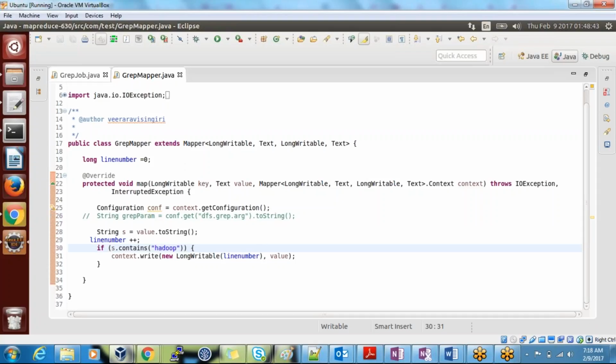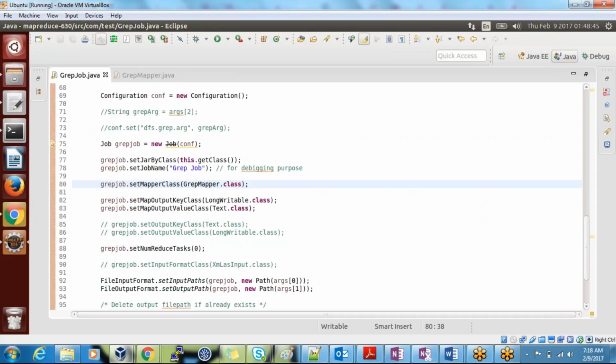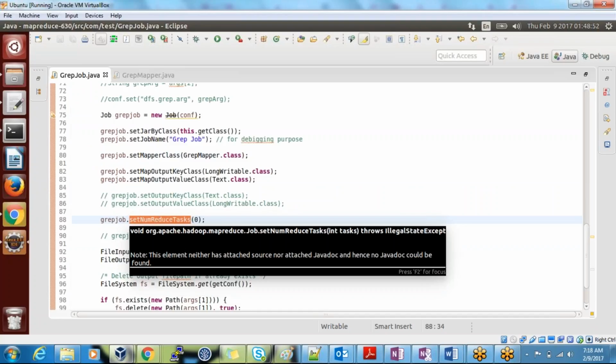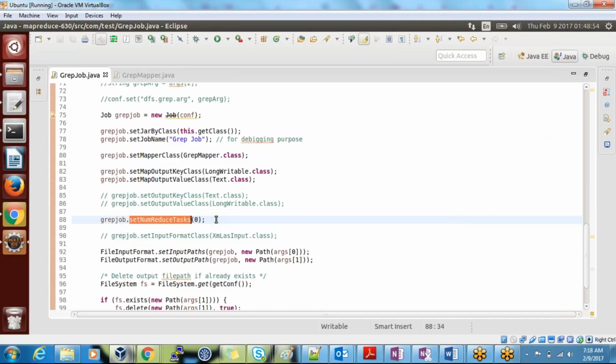Now, very simple. You guys know the driver class never changes, except set number of reduce tasks. Number of reduce tasks is 0 because I don't want to execute my default reducer as well. If I don't have a reducer, I won't have an output key class and output value class, because those are the final output key class, final output K3 V3.